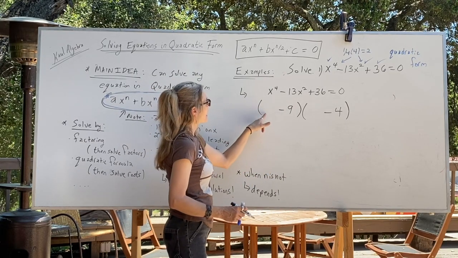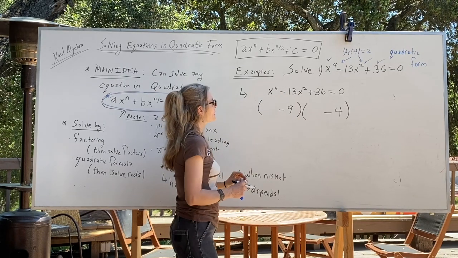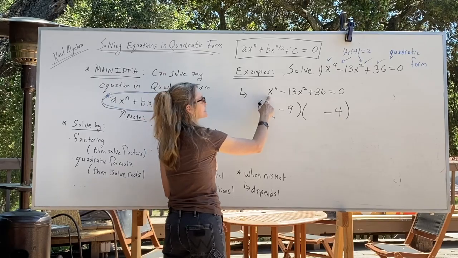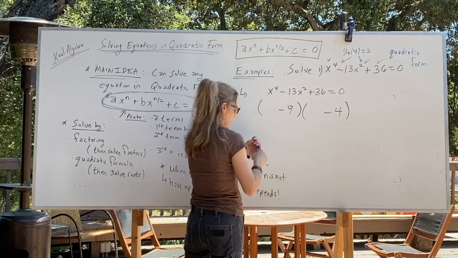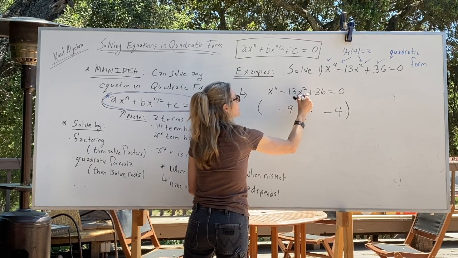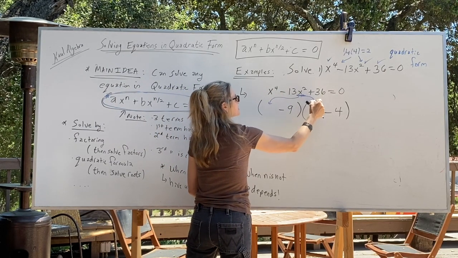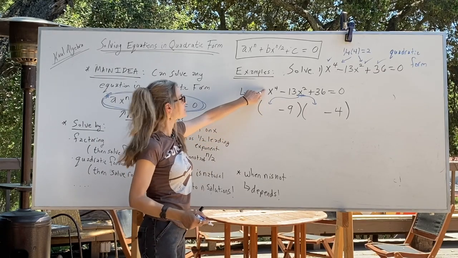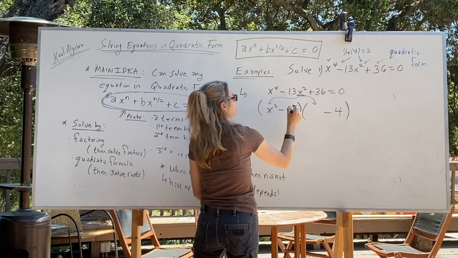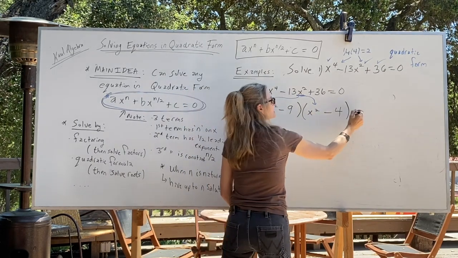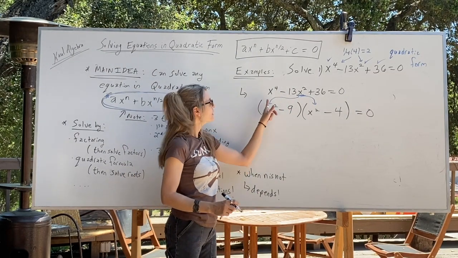Now the next question is, how do I get these terms to match up to the front term and the middle term? Well, as before with the quadratic formula, you just take the square root of this number, and that goes in front. Or, in other words, it's always going to be the same as what your middle term variable exponent is. So if it's an x squared, we're going to end up with an x squared out in front. And luckily for us, in this example, there's no coefficients to start with. So here, I just put in my x squared and my x squared, and I set that equal to 0, and I take a look at this and I say, okay, does that make my original equation?